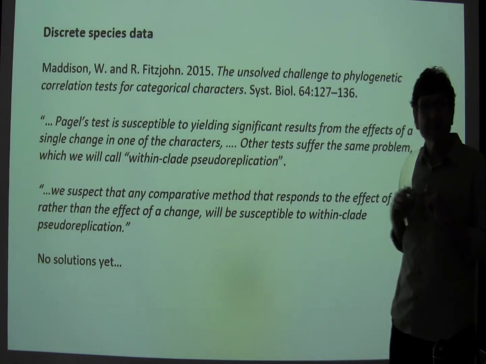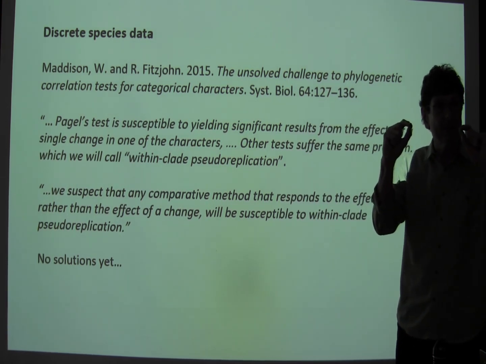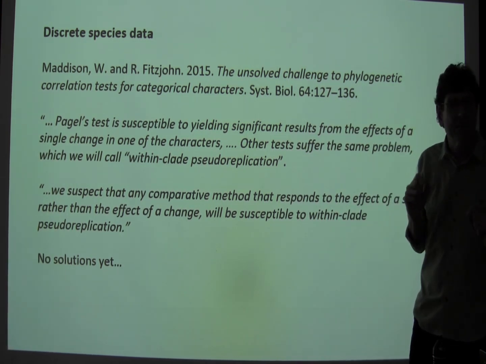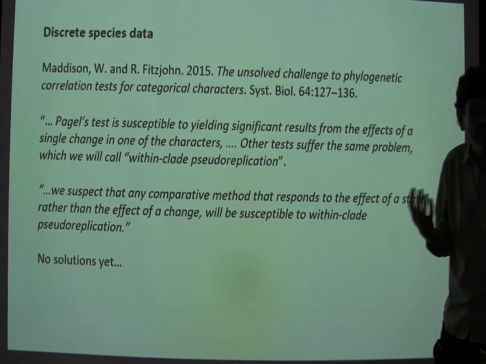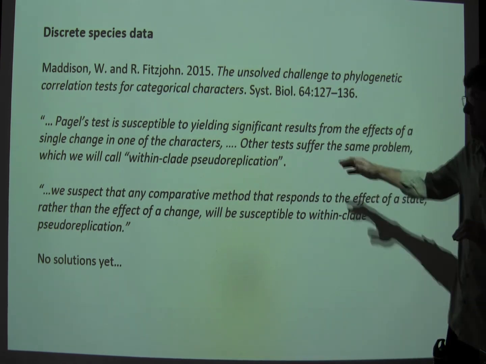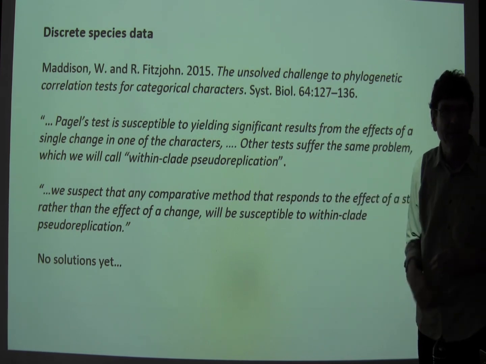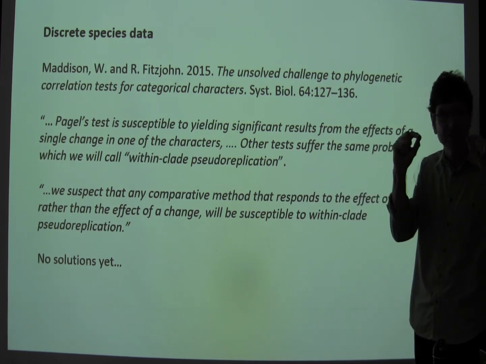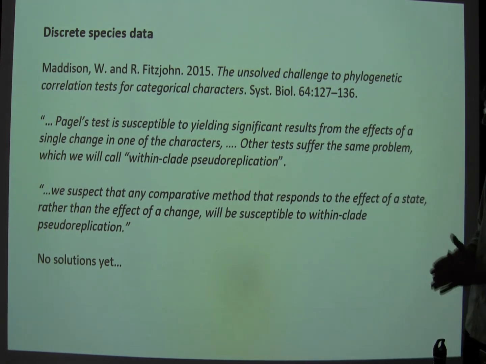Part of the problem with Pagel's test is all of those instances in time in which neither trait is changing, that also represents evidence in favor of there being an association, right? Because neither of them is changing all that time. So Pagel's is actually right, but we don't think evolution works that way. We count more in terms of transitions rather than instances in time. So that's the nature of the problem.